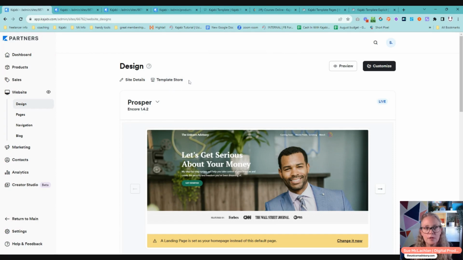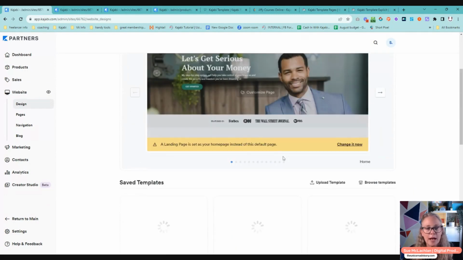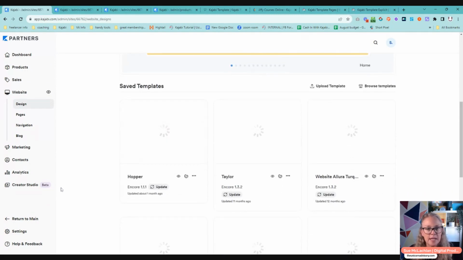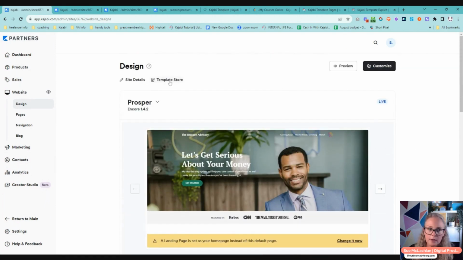But do remember, when you're choosing a template for your website, you get all of the website pages. When you're choosing a template for a landing page, it's just that one individual page. So sometimes that can make a difference. And what I'll recommend, as I'll show you in a sec, is to just download a heap of the different ones from Kajabi to help you understand those differences. So firstly, when you have your different templates, you can have as many as you want, and they will show up in your saved templates down here. You can click onto Browse Templates to have a look, or you can click onto the Template Store.